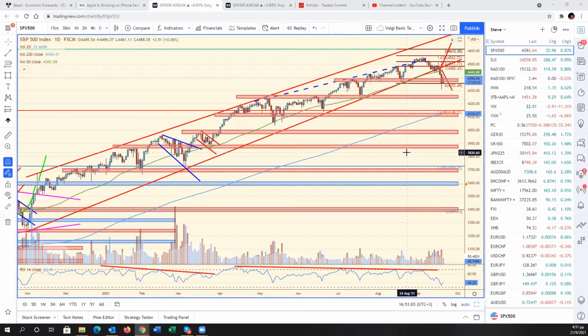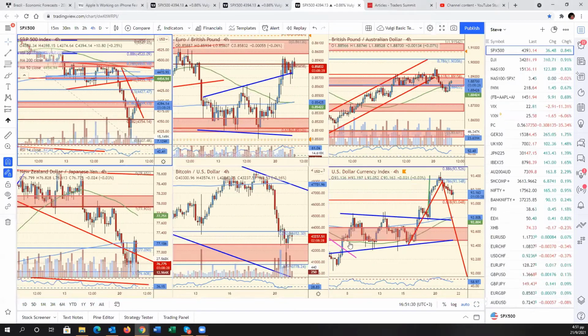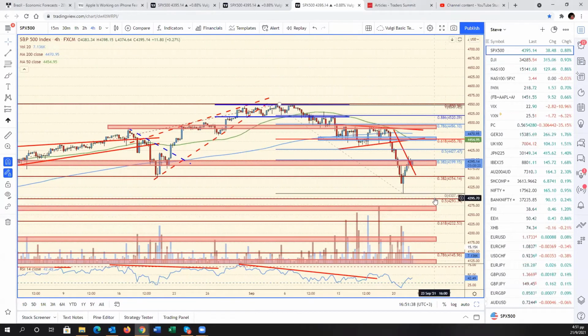So we've now accomplished the first objective having to do with a bearish turn, which is we've broken and closed comfortably and for two consecutive days below the ascending wedge. But we haven't managed to break through the previous low, and ahead of the Fed, I think it's pretty unlikely we're going to do so. Now, the question is, technically speaking, what is the likely direction from here, right? If you look at the short-term chart, we're currently stalling at the 38.2 of this move lower. In my opinion, it is likely that we're going to see a little bit more upside at least. And then everything is going to be up to the Fed.